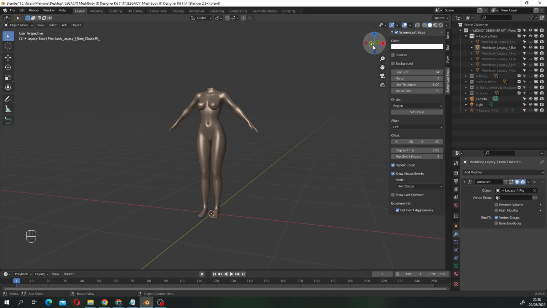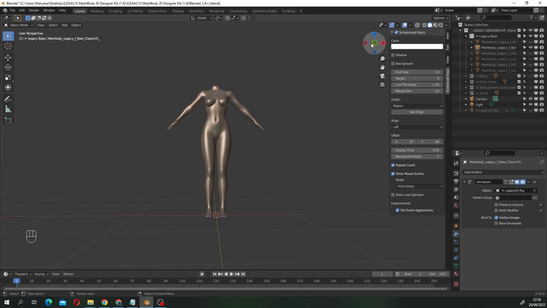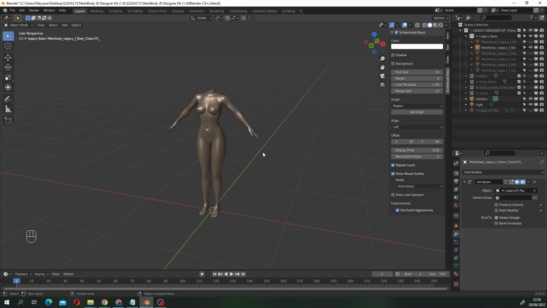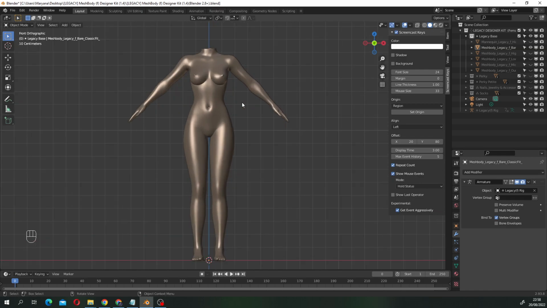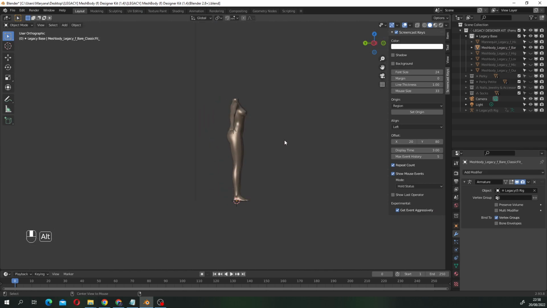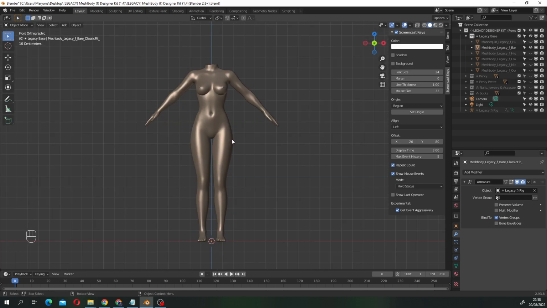If you don't have a numpad, you can go here or use the Alt method to snap to one of these views.